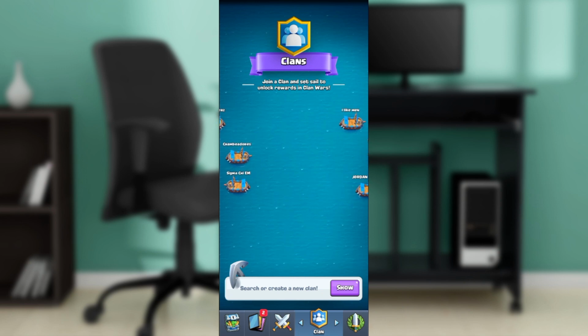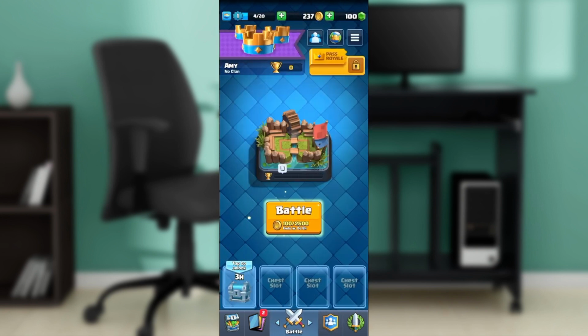After downloading and installing, it's going to take you right into the application where you're going to be required to pass through the first phase of a tournament that's going to be presented to you. Once you're done with that phase, it's going to take you right into the home screen where you can now explore a lot of features to have an exciting gaming experience in Clash Royale.